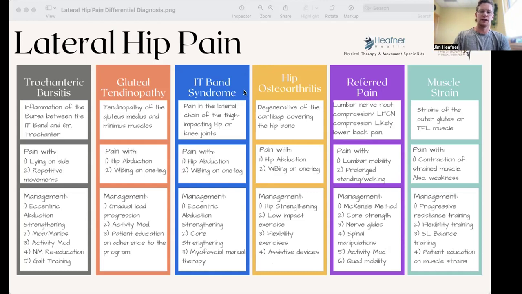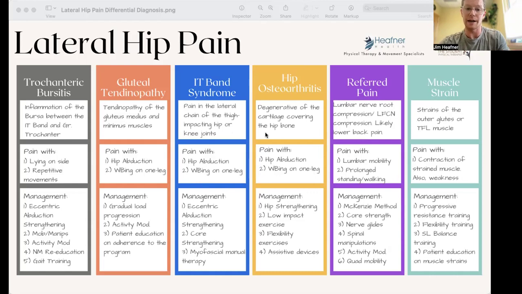So we've looked at various causes of it. We looked at the anatomy of the hip joint. We talked about the glute med and glute minimus tendons. As we add on the connective tissue, you don't see a ton of connective tissue when I click that button. Let me take it away a few layers. If I add it on here, you can see the dense ligamentous connection around the hip, which provides tons of stability. But then also here we have our deep trochanteric bursa and superficial trochanteric bursa.